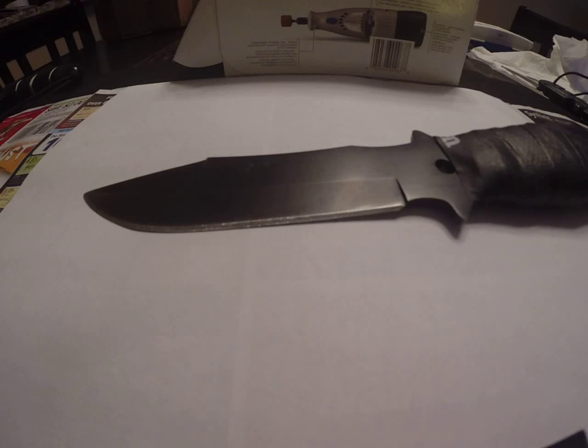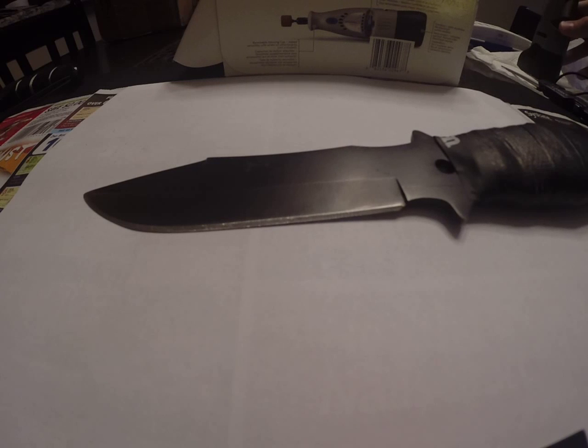Let me go over here and grab the battery for the Dremel. And we'll get that plugged in and ready to go. I don't want to do a whole lot of Dremeling because it's kind of annoying to do on camera, but I've got to show you how to do this.